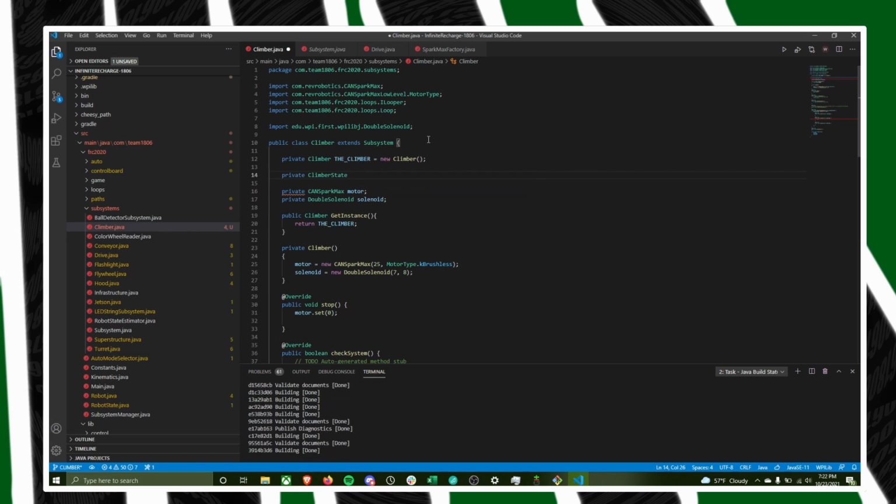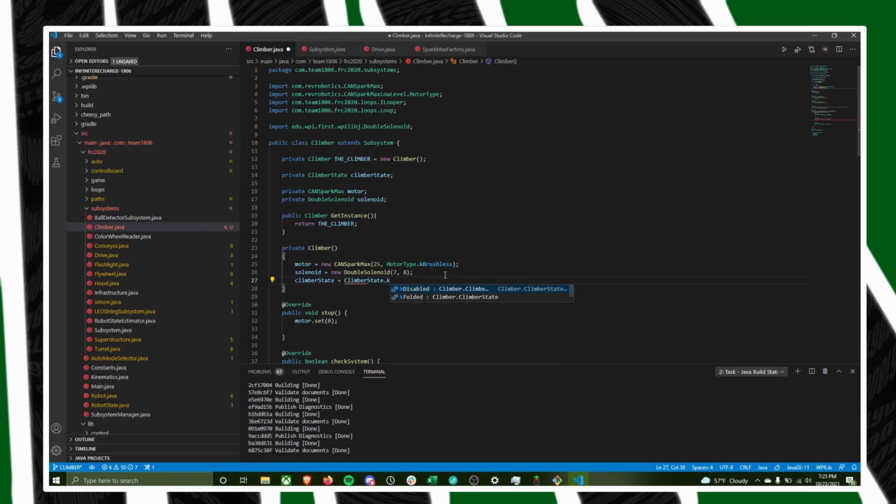The reason this is private is we don't want anything just randomly changing the state. So in the climber constructor, state equals climber state k folded.